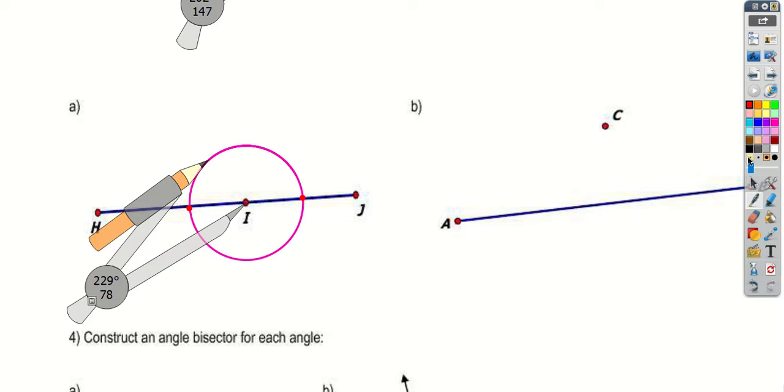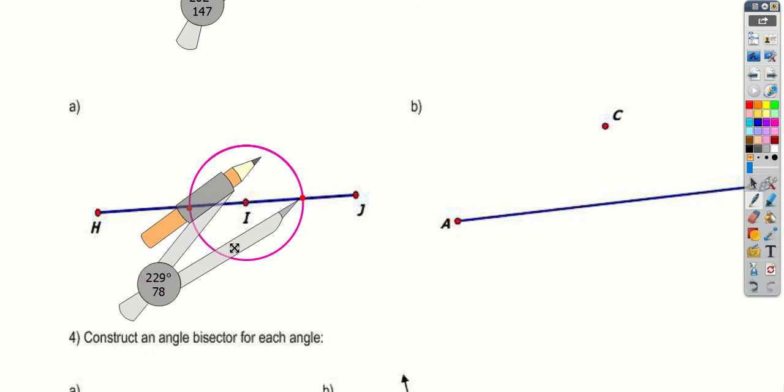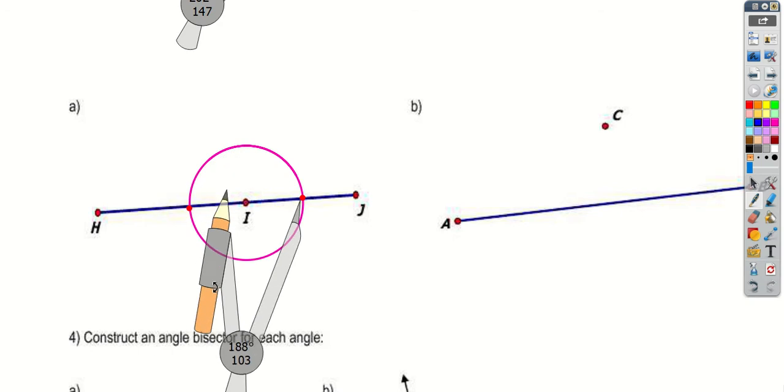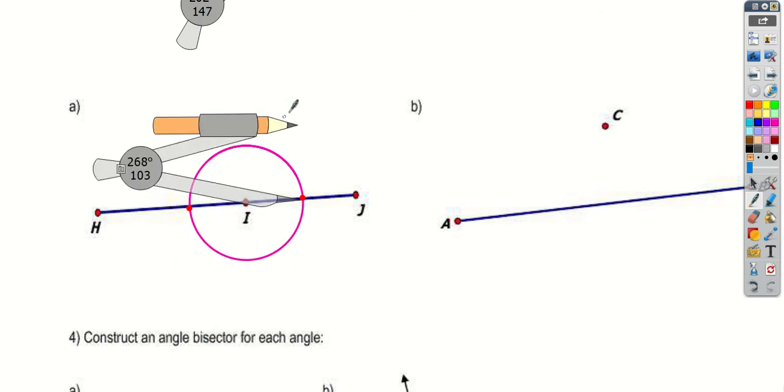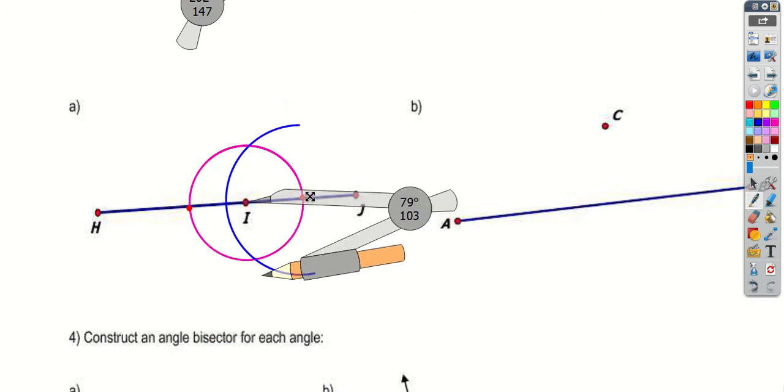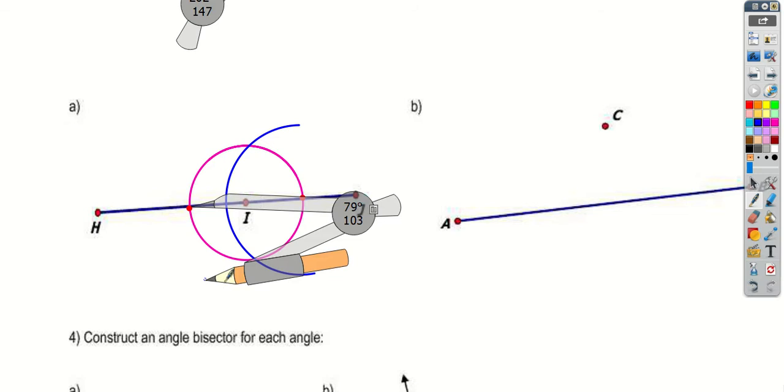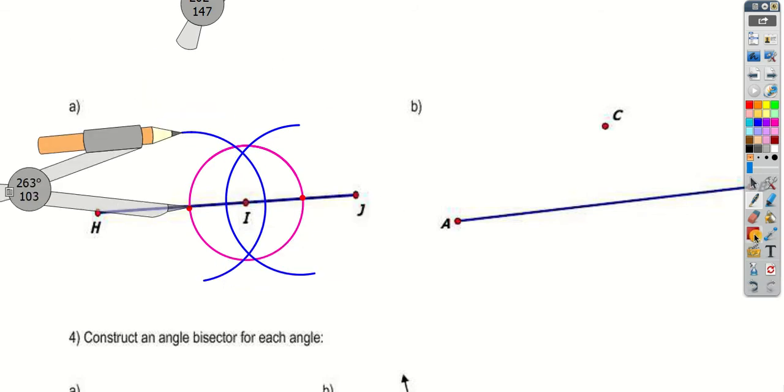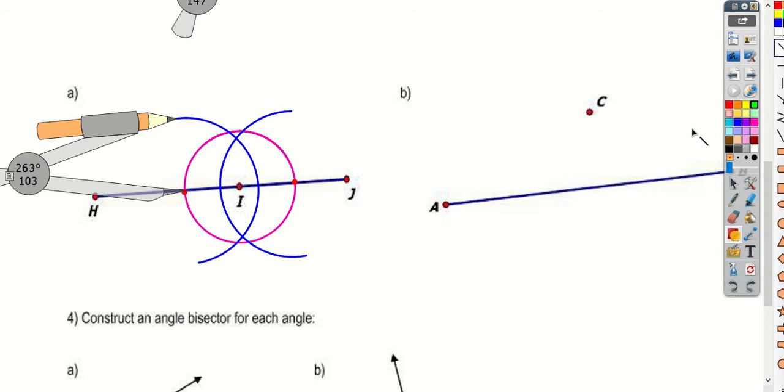So, sharp point is going to go on the endpoint of the circle here, and the ray. Okay, I'm going to open up my compass so that it's more than half, so past I, and I'm going to draw my half circle. Switch it up to the other intersection point, half circle, and then we would just draw the perpendicular bisector, which is the line that goes straight down in between. It should go through the circles, through I, and there we go.